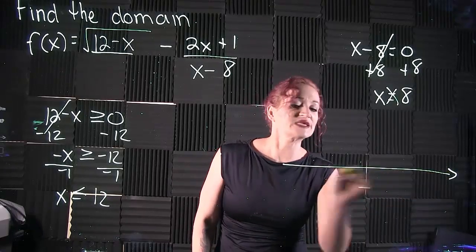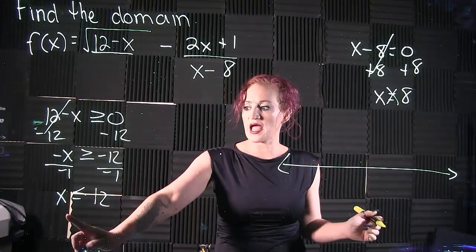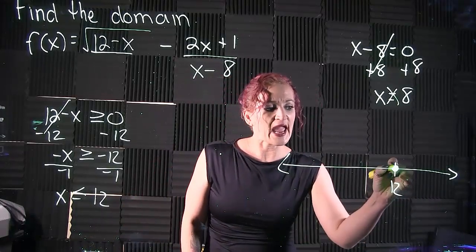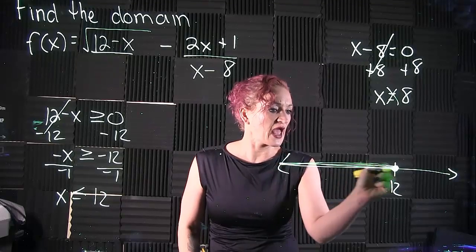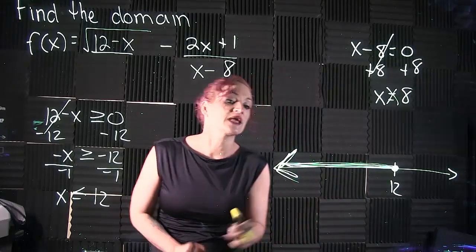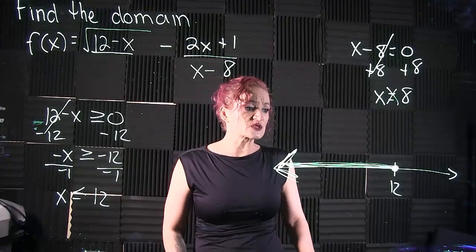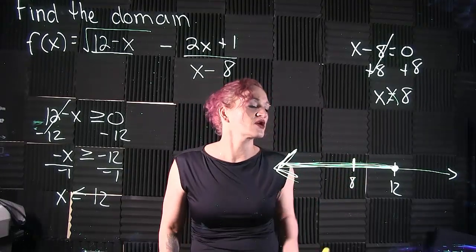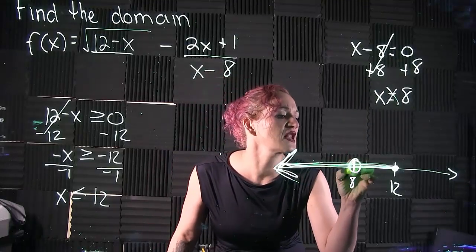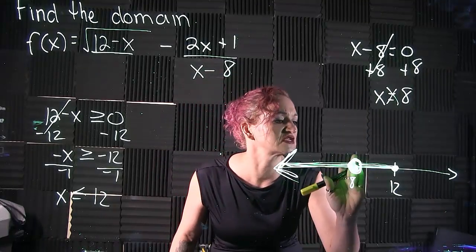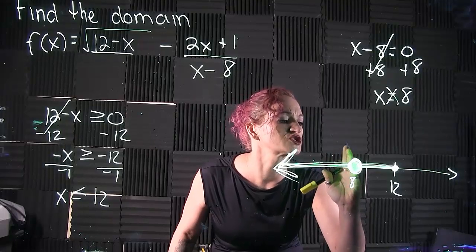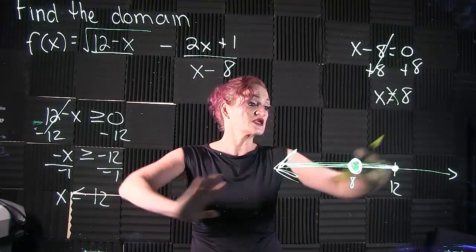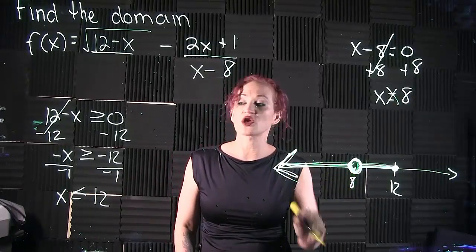So when we take a look at our first restriction, x is less than or equal to 12. Here's our 12. It can equal 12 and it can be everything less than 12 is what we're currently looking at. But we also have the restriction where x cannot be 8. So let's say 8 is about here. Think of it like we have a hole right at this value. We do not want our function to equal 8, but everything else around it is fine. So this is what the domain of our function currently looks like.